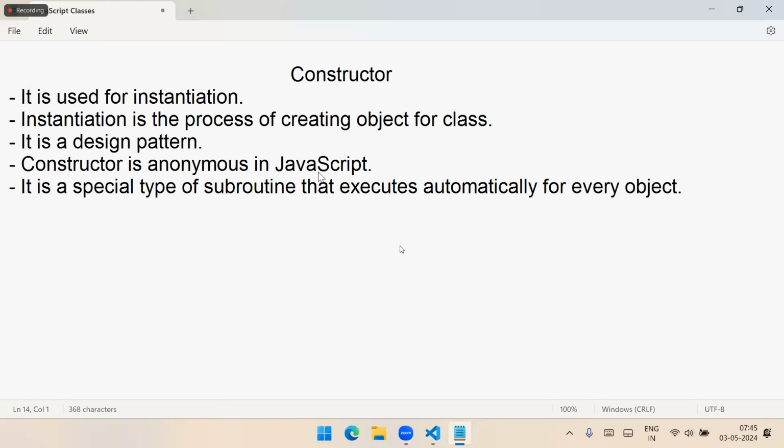At the time of creating an object for a class, if you want any action to be performed, you define it through a constructor. Generally in JavaScript, a constructor is defined like this: some product, and it has a constructor using the constructor keyword.